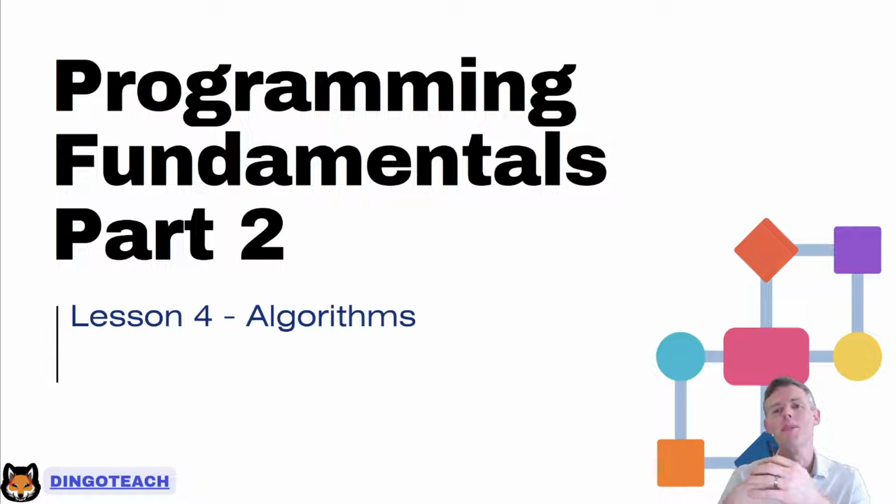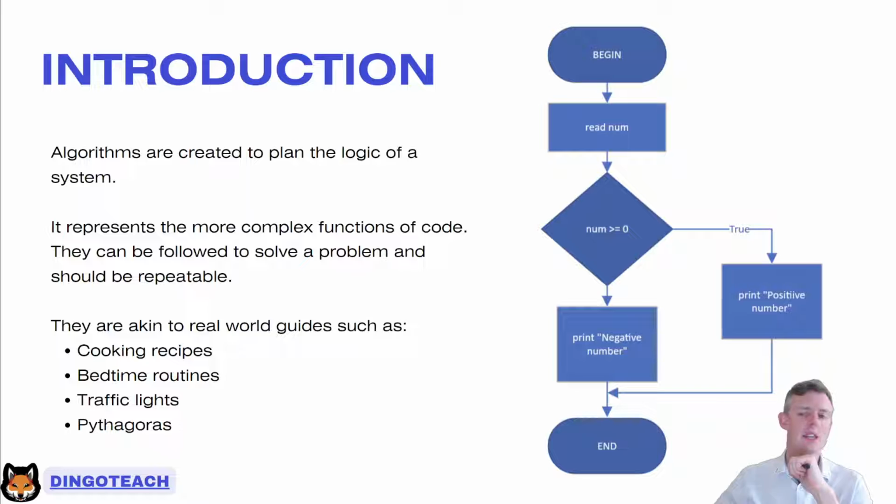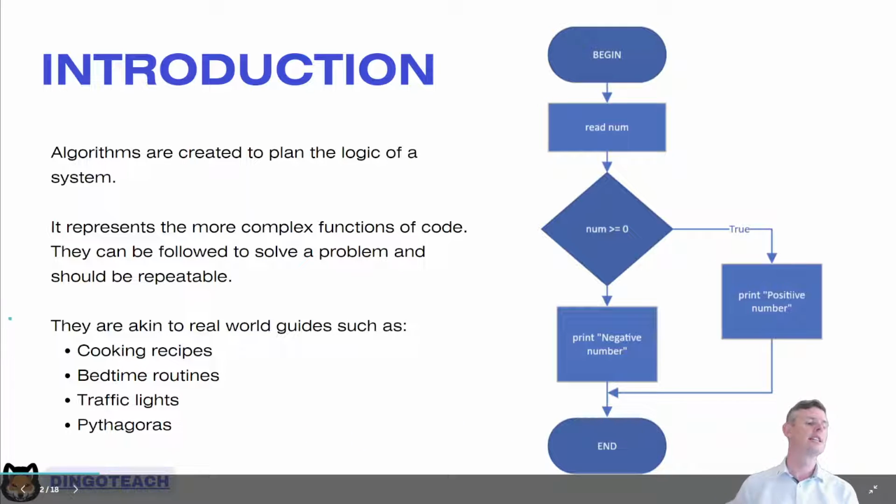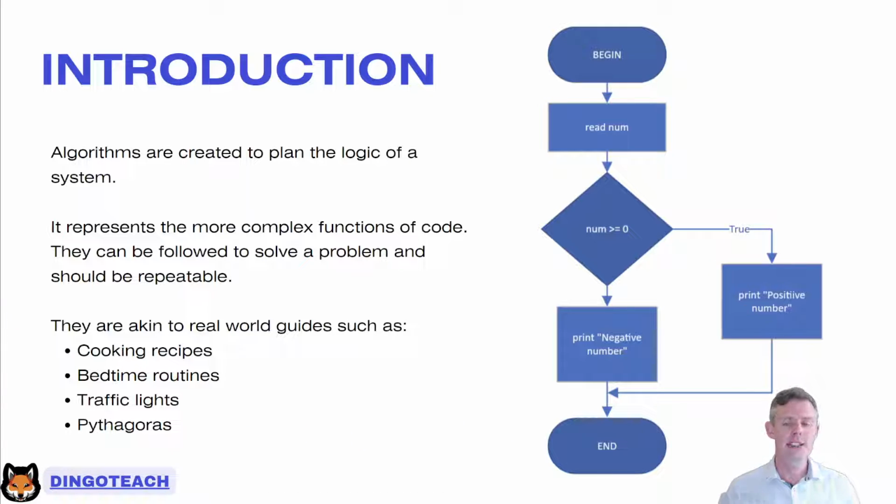So algorithms can be incredibly handy. Don't discard them. But they are by far the most complex thing. So an algorithm is you planning your code on paper. And there are two versions of algorithms we'll look at very soon. But the question firstly is, what is this thing called an algorithm? Well, it's essentially you are planning the code or the logic of your application. And realistically, think of it akin to something like a cooking recipe in the real world.